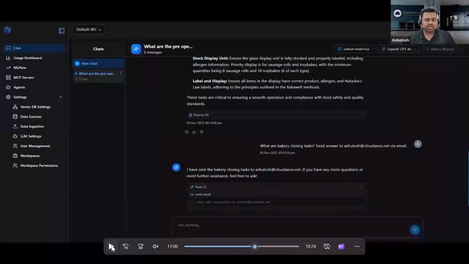You can manage all the MCP server settings, and currently we are supporting two types of MCP servers. That is your already hosted MCP server. You can use any third-party MCP server as well, or you can create your own MCP servers and host them on one of the platforms such as npm.js or PyPI, and you can use that build as a tool or as a whole MCP server in this application. So those are the two types of MCP servers that you can use with this application.